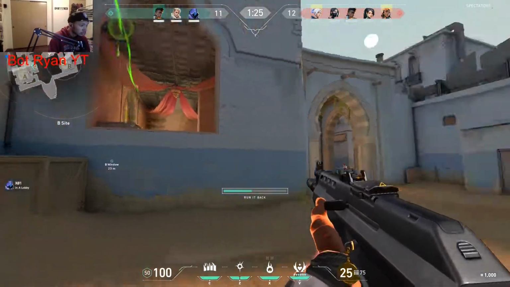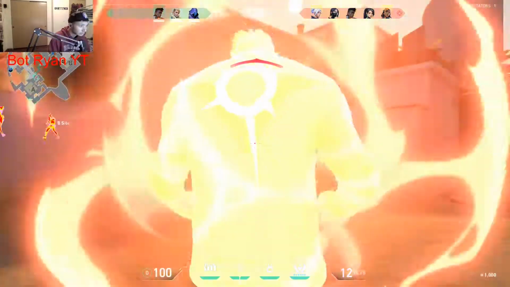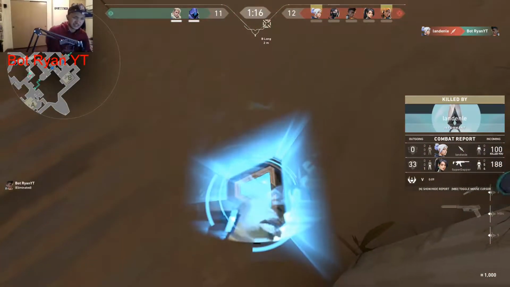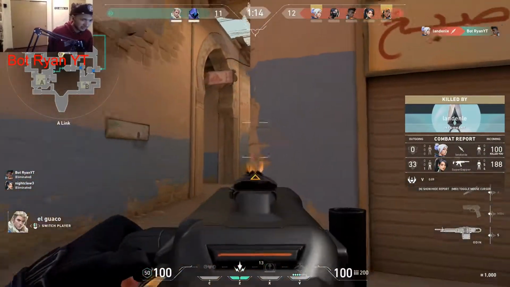I use my ability because they are coming B. And I hit Sage there. I come back with my ability. And I get wrecked. And I'm pretty sure that is the end of the game.